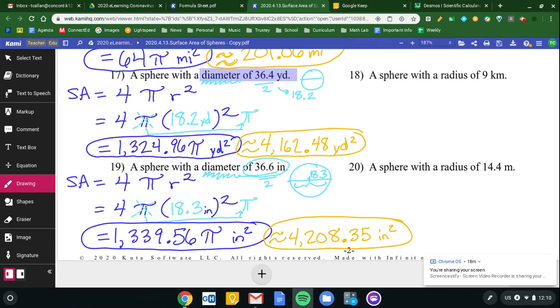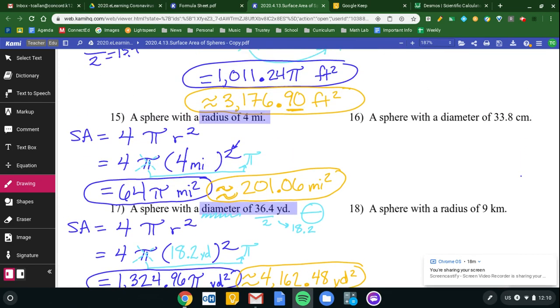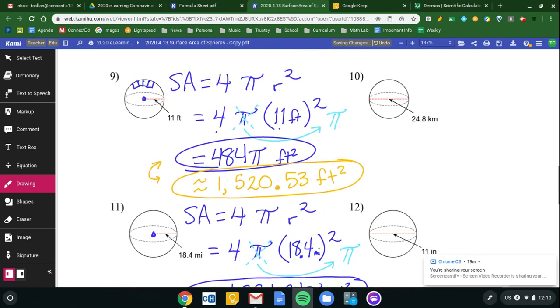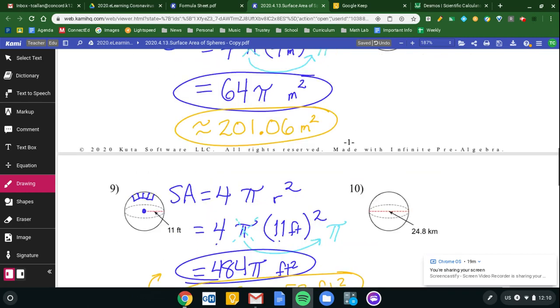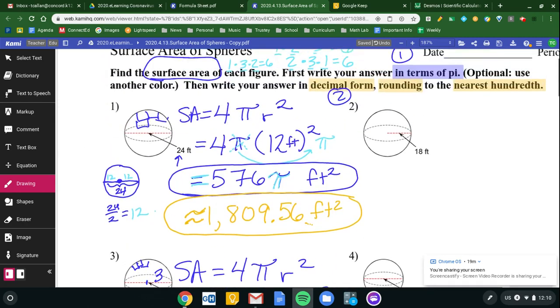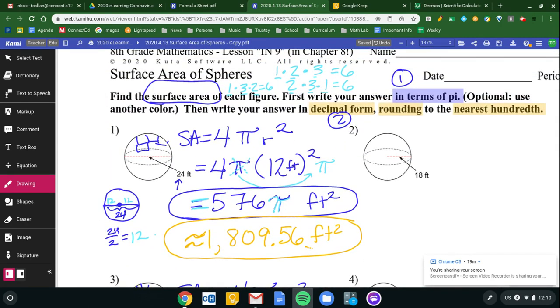Go ahead and complete all the even numbers. And anytime you're having trouble, if you're having trouble with 18, take a look at 15, 17, which is it closer to? And then you can decide to look at 15 or 17. If you're having trouble with number 10, is number 10 more like number 9 or number 11, and so on? And remember that every problem on here should have two different answers. One that I wrote in blue is going to be the exact answer. And the one that I wrote in orange is going to be the approximate answer. Take your time, do well, and email or Google chat me if you need any help.